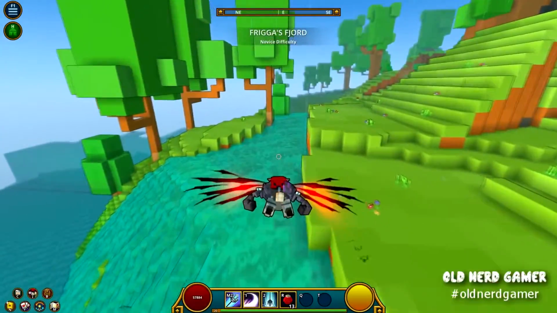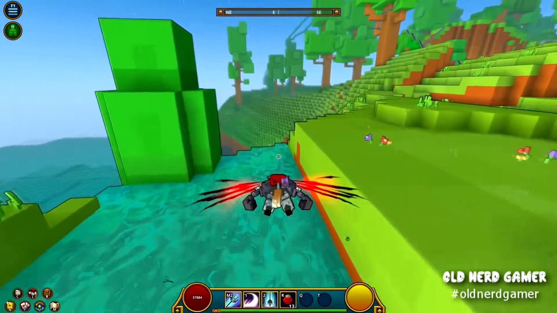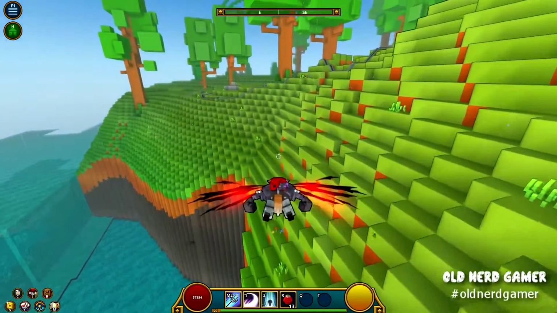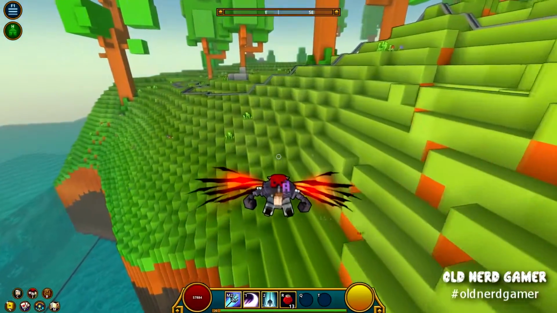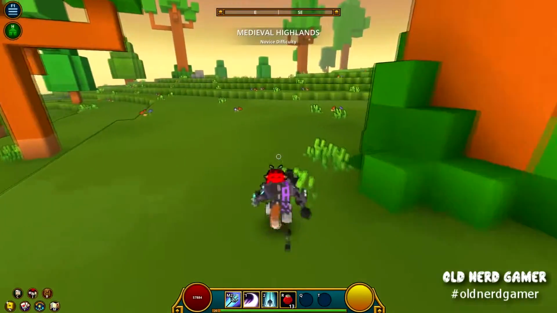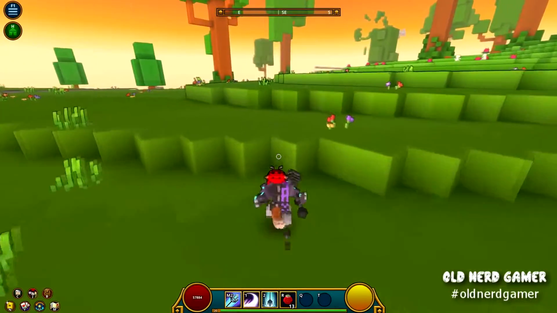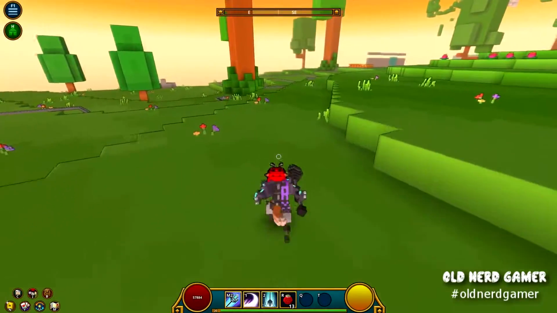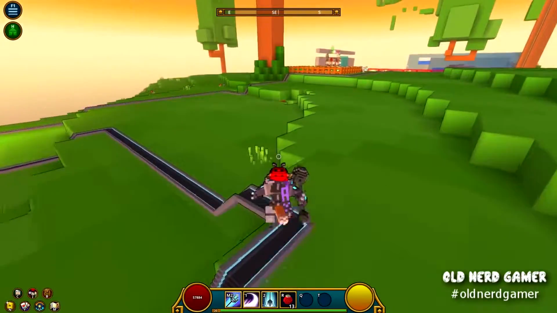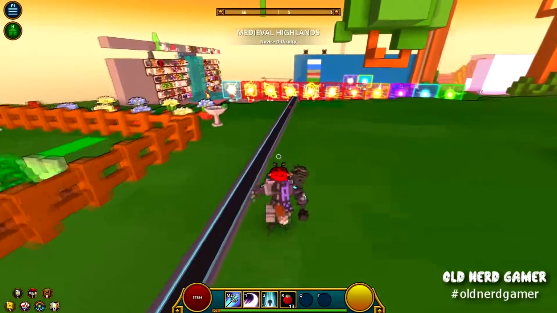Okay, and then of course we go back into the Medieval Heights, Frigus Ford, which, like I said, is a portion of Medieval Heights. And I want to take you on this track and show you what we've added. This is like a long track now, and we still need to expand it out to Dragonfire Peaks and Permafrost. So let's go back to our hub.